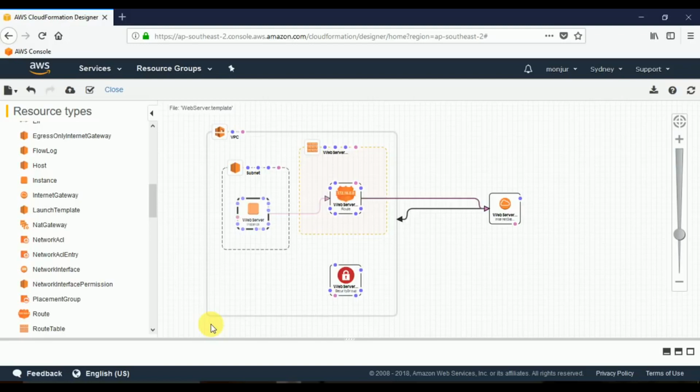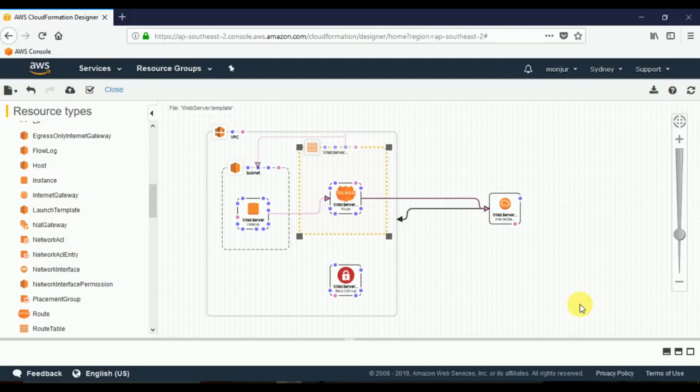I will connect the route table with the subnet, because they have a dependency. And if we don't create the proper dependency, our stack will not work, because this is the template that we're visually creating, which we will use later on to create a stack. So the routing table is also depending on the subnet. So what we'll do is we will go for the depends on, and then we'll connect it to the subnet.